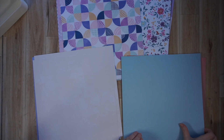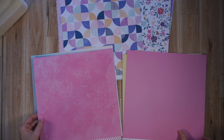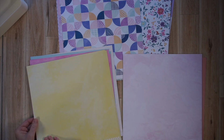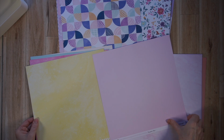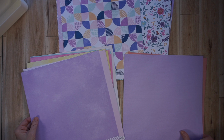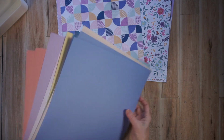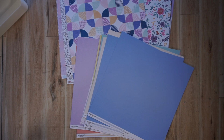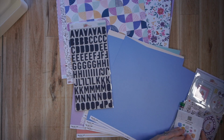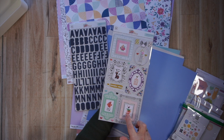So I showed you the pattern papers, and now what I'm showing you is the cardstock add-on. The cardstock add-on comes with 16 papers, two of 8 colors. And for me, I find that even though I'm a double page scrapbooker with Hip Kit Club material, if I have the cardstock add-on, I don't need another pattern paper add-on. It works better for me to have one set of the printed papers and one set of the cardstock add-on, because the cardstock add-on has 2 of each color.